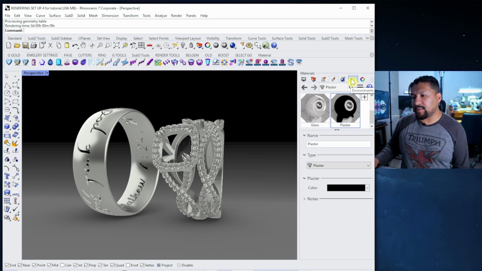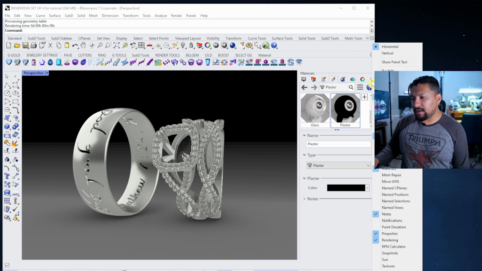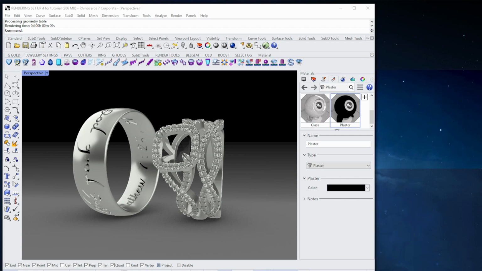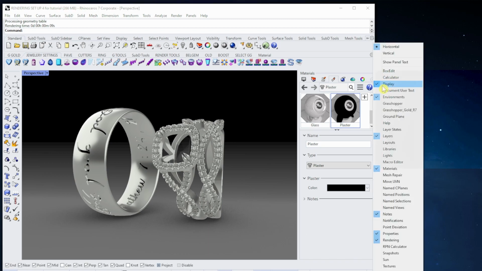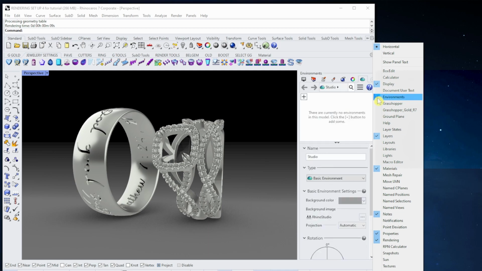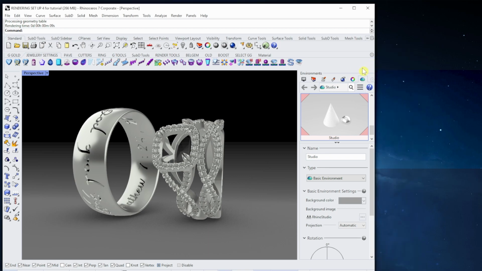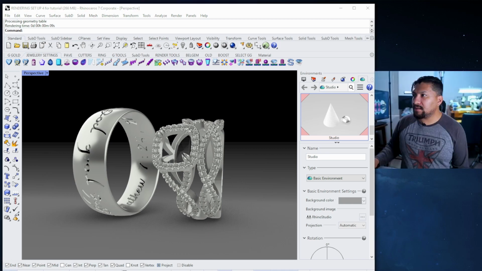And for that, I like to have this tab here of environment. If you don't have it, all you have to do is go here in options. You're gonna click on it, and it's gonna give you all these options here on the side. Let me take out my camera because you can't see it. So what you do is you go here in this toolbar where it says options, you click on it, and right here you put display environments. So this is where I turn it on, and I have my materials and everything else that I'm using. I just turn it on here. So there we are. Let's turn out the camera.